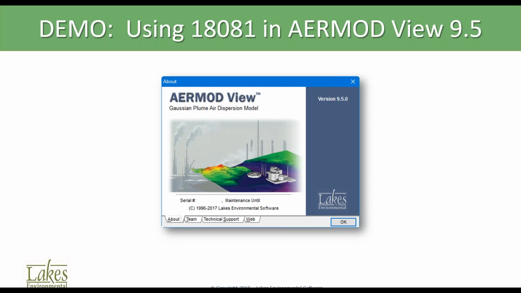Having done a few quick calculations with some existing test cases, the differences between 18081 and 16216R have not been great in the limited testing that we have taken on so far. I would certainly expect to see bigger changes as I started invoking new model enhancements like low_wind or taking a closer look at some of the NO2 options and stuff. But for base cases that we've looked at, very, very similar results between the two models.